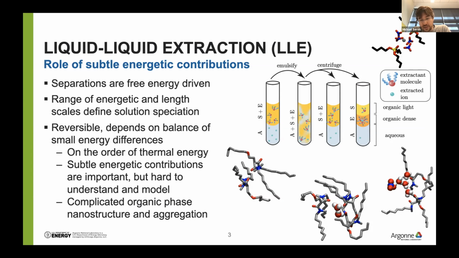And so in order to perform a reversible separation, where we can tweak the pH later and return the metal back to an aqueous phase and recycle the organic solvent, these systems usually depend on relatively small differences in solvation free energies for the metals between the phases. The amount of metal that goes out into the organic phase and comes back into the aqueous phase is a free energy driven process. And so in order to get reversible processes, we have differences in this energy on the order of thermal energy. And so considering the complex structuring in these organic phases is necessary now to understand these relatively small differences in free energy.